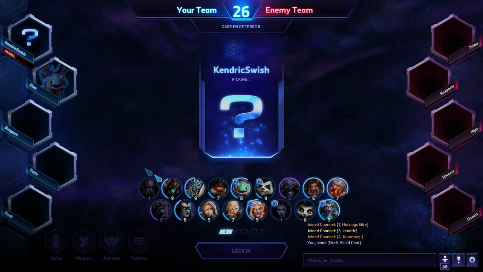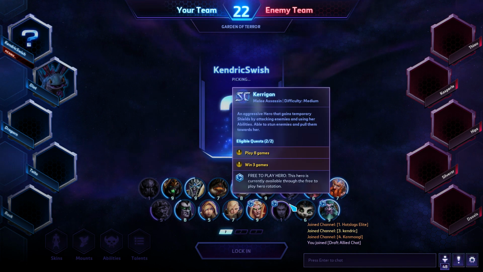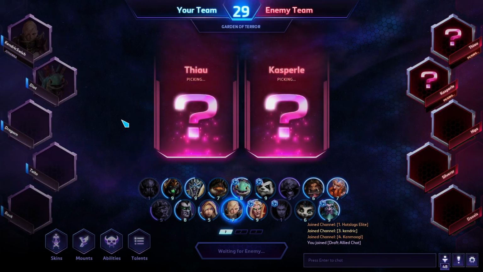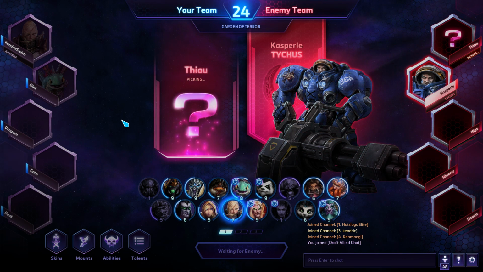Wow, we're actually first pick. That's pretty awesome. So we get to have the hero that we actually wanted to play, and that is, of course, Johanna. And yeah, Johanna, by the way, I'm pronouncing her the German way with a soft Y instead of a J. Because, man, that's the way you do it in Germany.